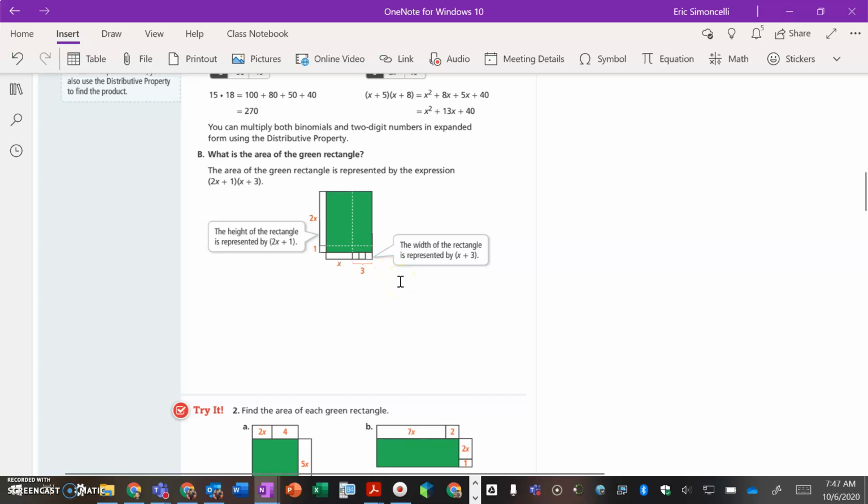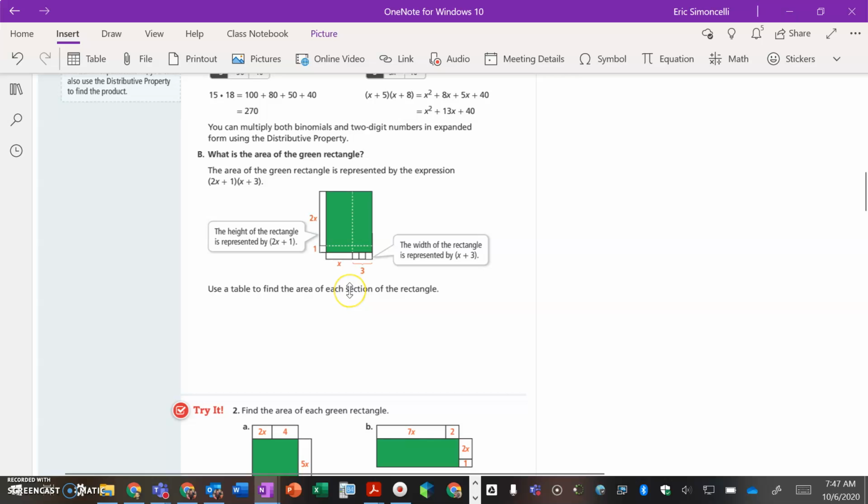Okay, now dimensionally speaking, like the algebra tile problems we've done in the past, this length and that width speak to a singular rectangle in white here with dimensions of 2x by 1. This square is 1 by 1, this rectangle is x by 1, and these small squares are each 1 by 1. In total, of course, because you have 3, you add those 3 squares together. Okay, so how are we going to put this together?